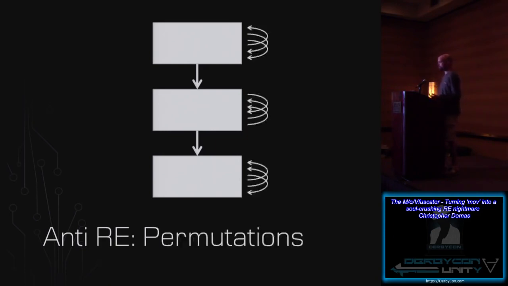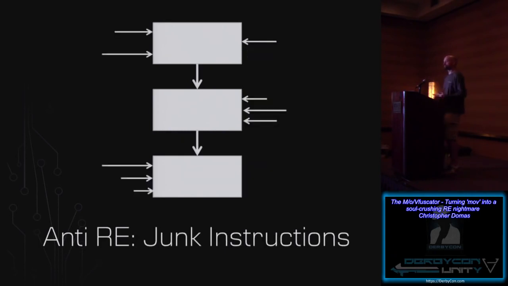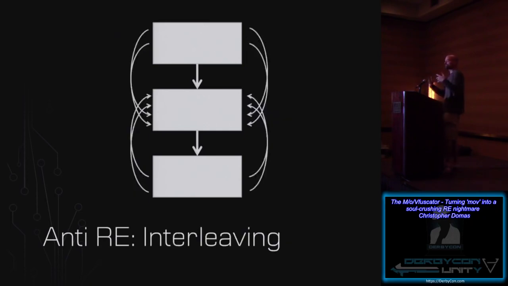So I added some routines that will actually shuffle the individual move instructions inside of these blocks so you don't end up with any patterns of moves inside of your code. You can even insert junk move instructions inside of these blocks so that no two blocks ever look alike. It's easy to interleave your blocks so that you can't separate them into more fundamental operations.